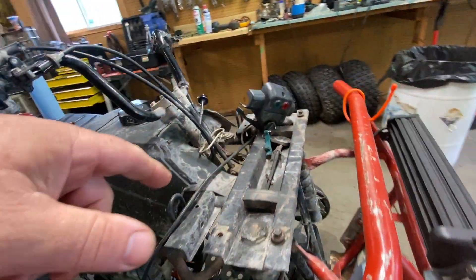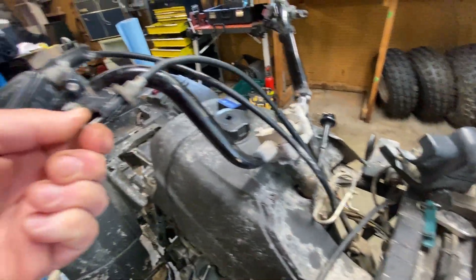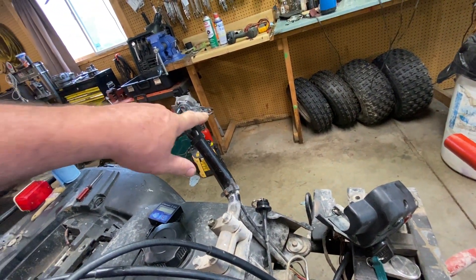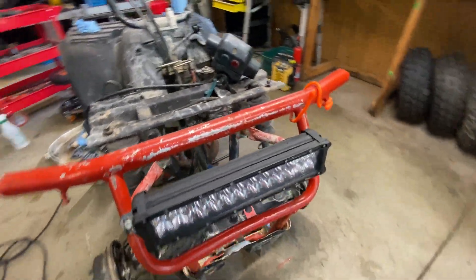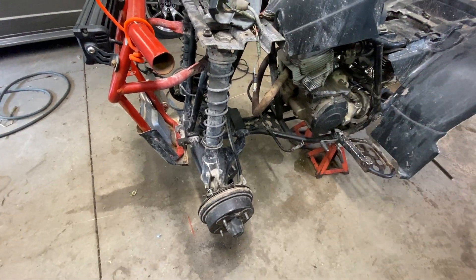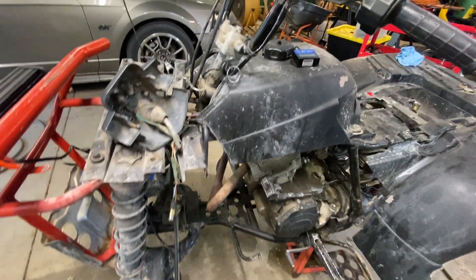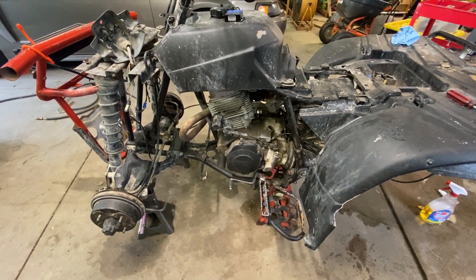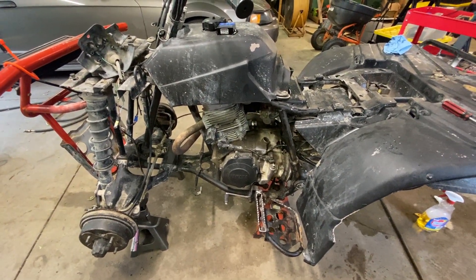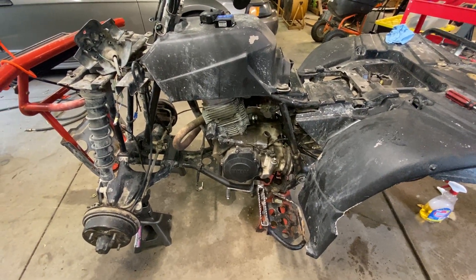The rear cable equalizer was full of mud, rusted and corroded, so I took it apart, cleaned it, and we actually have brakes now when you pull the levers. I ordered another rear cable. The headlight is missing but there's a pretty decent light bar on front and it works. Both front brakes are done. The neutral safety switch is intermittent — you can see it flicker on and off, sometimes in conjunction with moving the shifter slightly, so either there's an adjustment needed or it needs to be replaced.